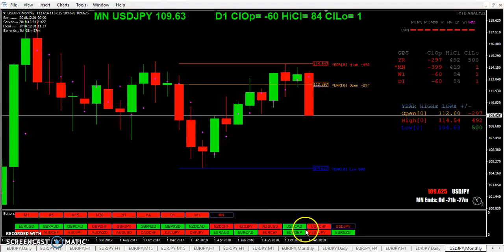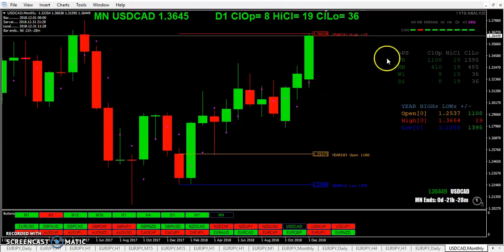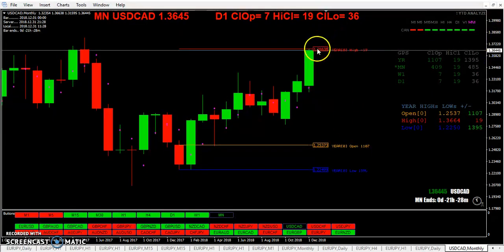Okay, we've already looked at euro yen. Look at the dollar Canadian. You can see making new highs. And it pretty much did just the opposite. We had that one cross here, touched it, and then took off. So coming up for the year, you might want to think, on a regular basis, just to have these numbers up on your charts and say, hey, that yearly open cross could pay off.